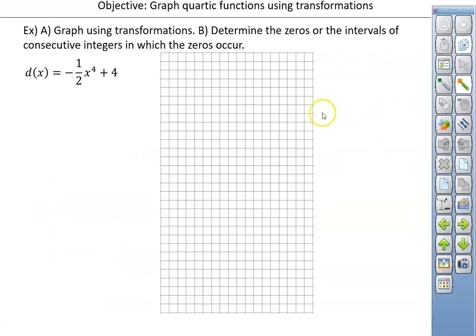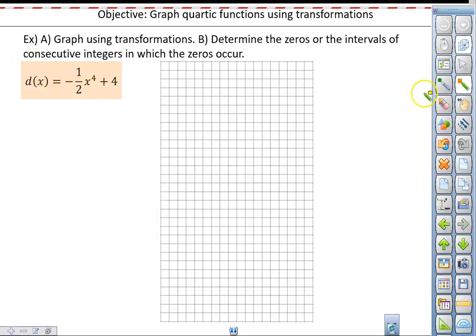Here we go. So here is the function that we're going to graph this time. So with this one, we are looking at, again, this negative 1/2 being times our x to the 4th power, not inside parentheses with the 4th on the outside. That is a. So our a is negative 1/2. And being negative, that means we're going to get an x-axis reflection because it's all about a here. The absolute value of our a of negative 1/2 is positive 1/2, which is smaller than 1. So that means a compression. With a, that means a vertical compression.